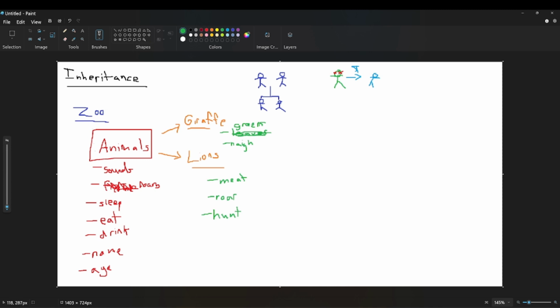Especially if we just started with just giraffe and lions, we'd be copying much of the same code over here with the animals. But if we could get the animals class and just expand on it by adding in the stuff that makes it unique, then that's where things get a little different. Okay, so how exactly do we implement inheritance with this? So in the case of, like, if we create a specific giraffe object, how are we able to extract stuff from the animals object? So these specific ones related to animals, how do we extract it?